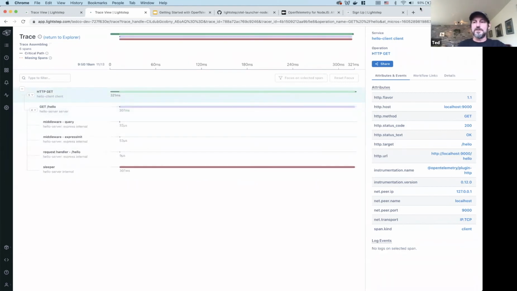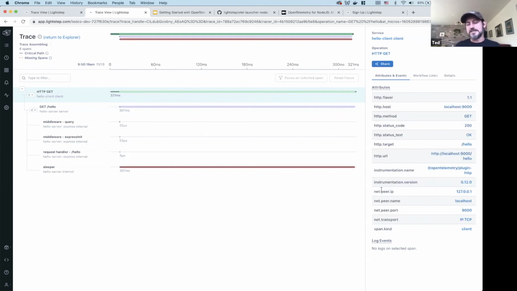Just to go over the data that you're getting out of this. On the client, we didn't actually add any instrumentation code, but you can see there is a span representing the request, and it's already loaded up quite a bit of information. All of this information is standardized: host, method, status code.